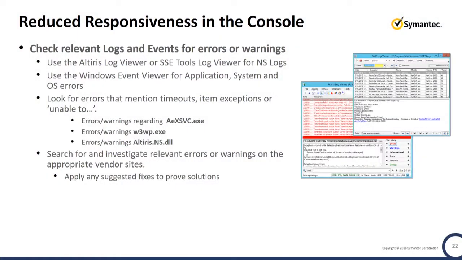Okay, so check your logs. Obviously, we'll go to our log viewer, or we can use SSE Tools to view them. You choose your favorite tool there. And you're going to look for actual text searches in the logs that talk about things like timeouts, item exceptions, unable to. When you see these references, they'll point you to a service or an item or any other part of the log that will indicate where the problem might be happening. Hopefully it would suggest some solutions.